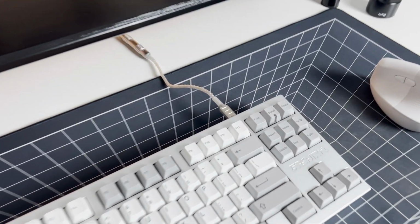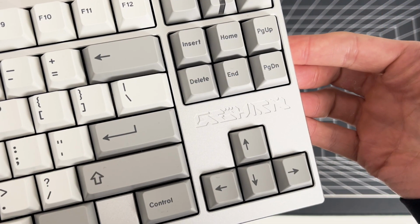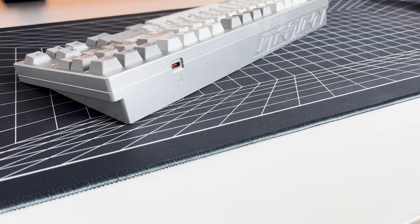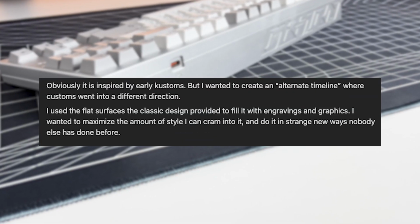As important as the aesthetics are when talking about this board, that doesn't mean that the design choices have not been made with a specific purpose in mind, relating to both sound and feel of the board. The board screams Korean custom from the offset, featuring the original 9-point top mount for the plate along with the logo above the arrow cluster and a pretty standard box and wedge side profile. The board takes this rather flat concept of the OG custom and adds depth that has never really been done before in this hobby, an alternate timeline where customs went a different direction.